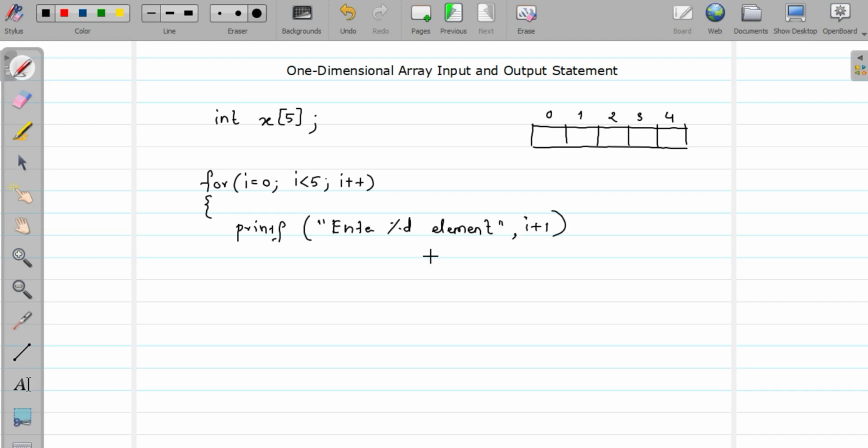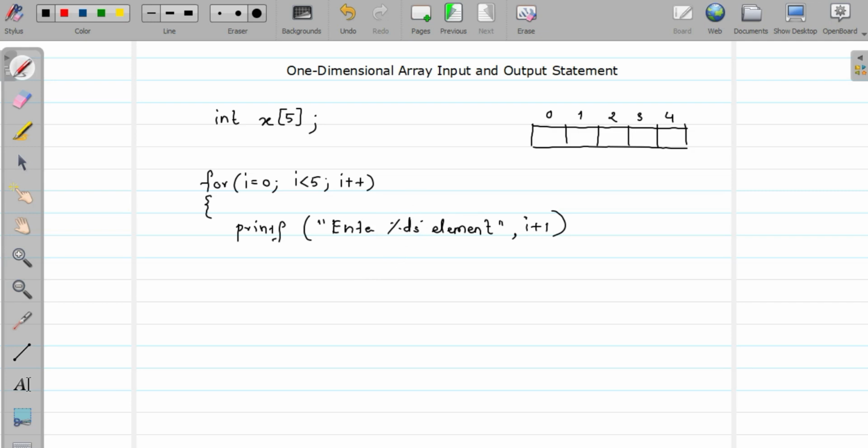What message gets printed? If i value is 0, it will display enter 1 element. Then when i value is 1, 1 plus 1 is 2, so it shows enter 2nd element.